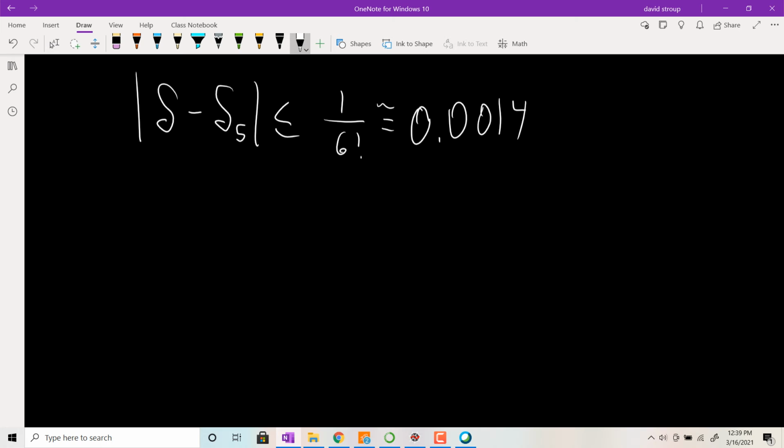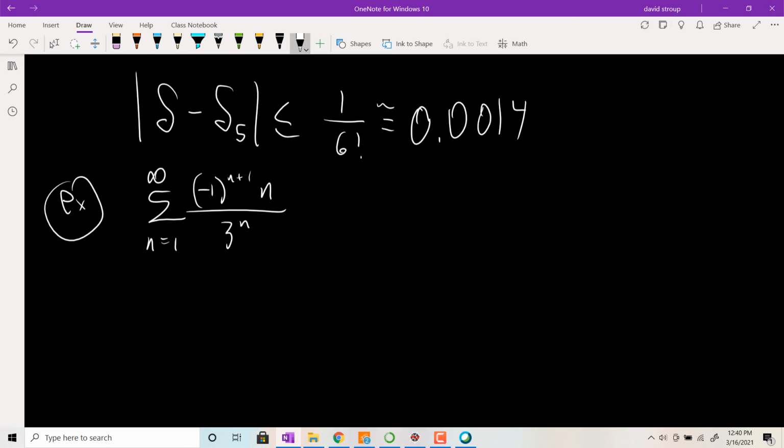Approximate the sum using the first 6 terms. So how good is this approximation, basically? Here's an example. We have the sum from n equals 1 to infinity of (-1)^(n+1) times n all over 3^n. Let's presume it's convergent. I believe I showed above that it was convergent. Well, let's go through it anyway. First off, the limit of a sub n, which is n over 3^n, that's L'Hopital's, right? So infinity over infinity, I can take the limit of 1 over 3^n ln 3, which is 0.